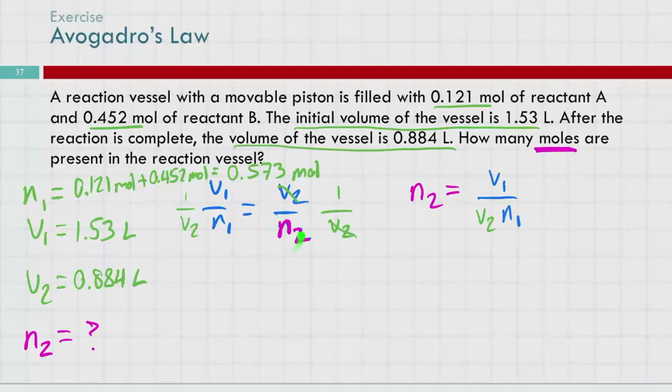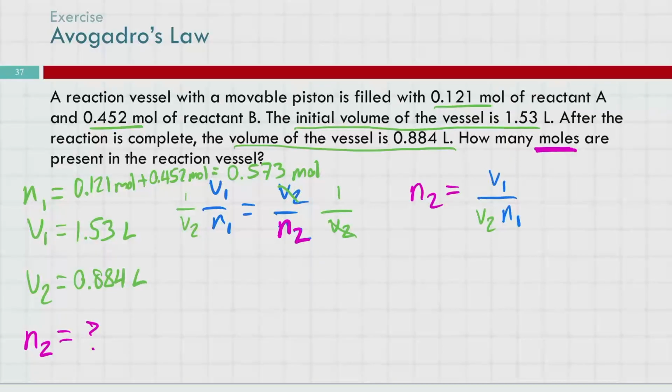N2 was down here, and I magically flipped it to the top. And we can't do that. We would also be able to catch this mistake if we put in our numbers. So if our volumes are in the same units, the volume units will cancel out, and our N1 units will be left on the bottom, and that could be a signal to us, hey, we screwed something up. So that's one common way that this sort of problem gets messed up.